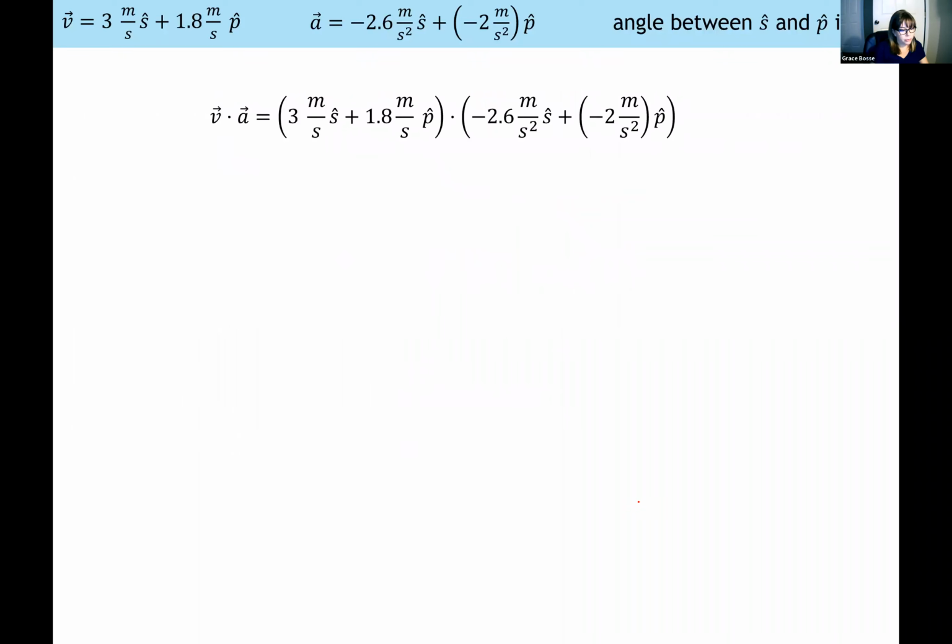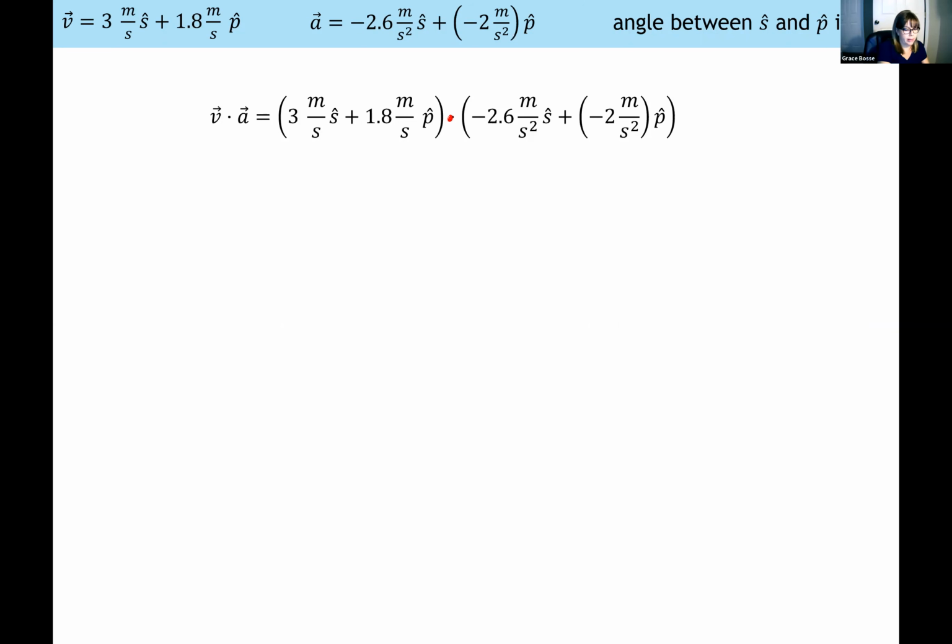So let's start off with finding the dot product between vectors v and a. So I wrote down my vectors in their parentheses, and now I'm going to distribute this dot product. I'm going to FOIL out my terms and get the dot product between v and a. I'm going to try to have as many decimal points, not round until the very end, so try to be careful about that. It could end up affecting our answer. Another thing, I'm not going to write in these units because it's just going to get really messy and there's a lot of stuff there.